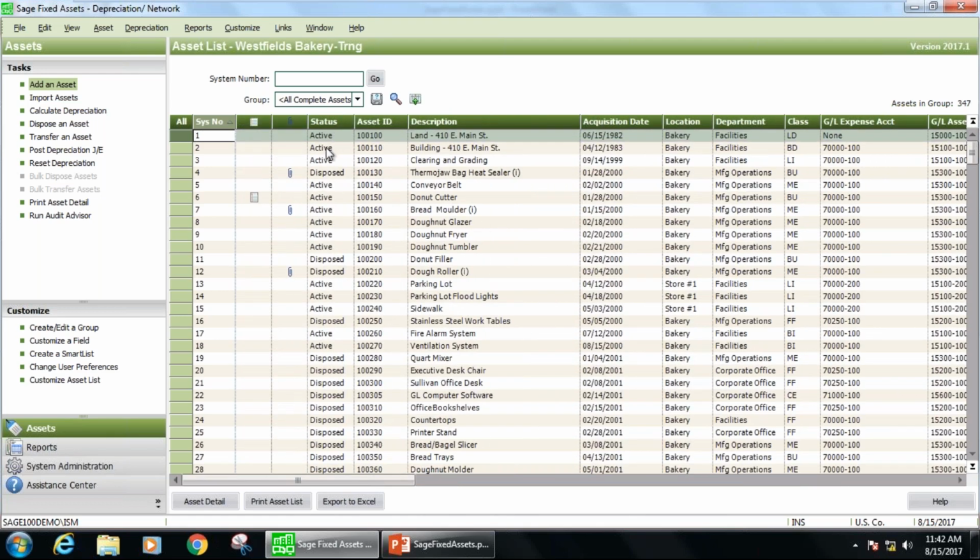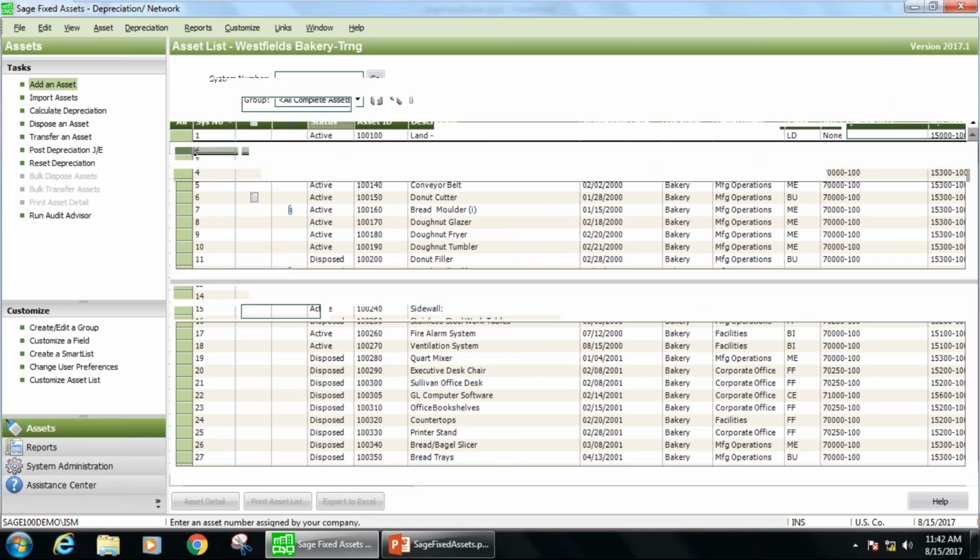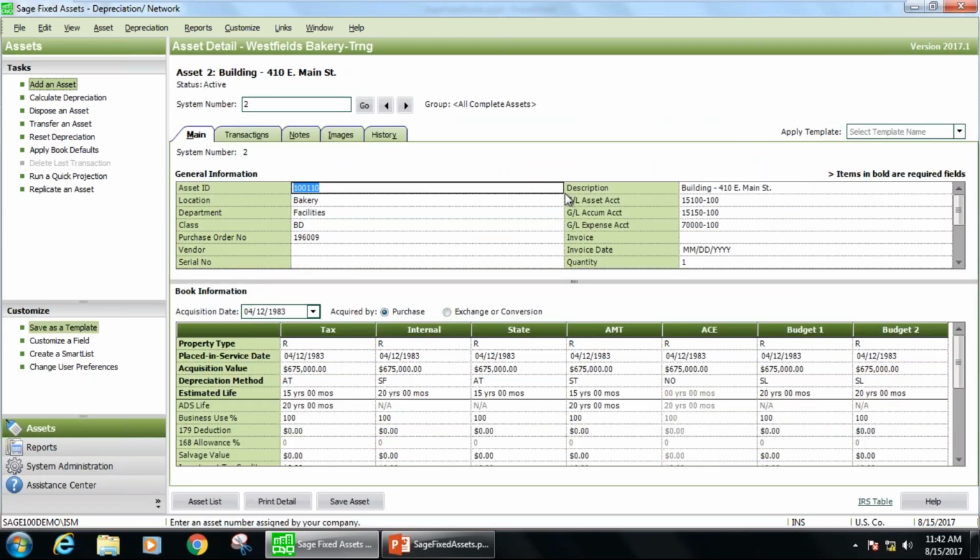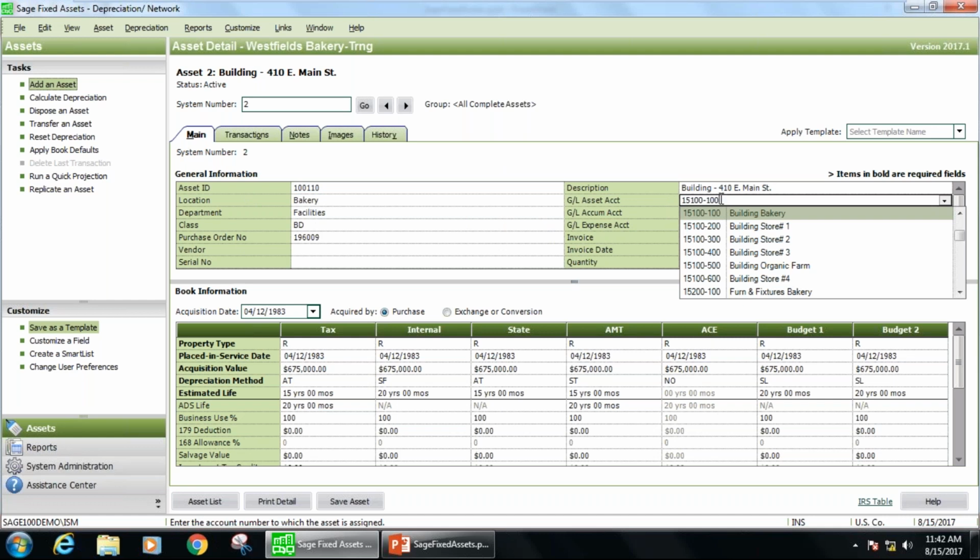So if we double click on an asset, we actually have what's called the asset list view. In the middle area here, we have our attributes of the asset. As I said before, the location, department, class, even our GL account numbers.